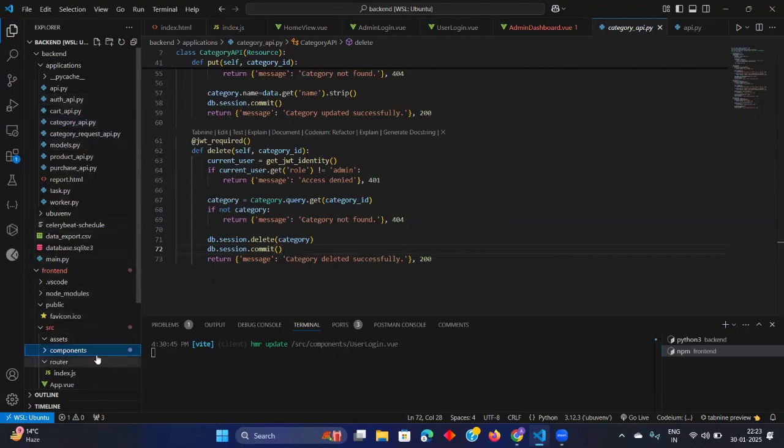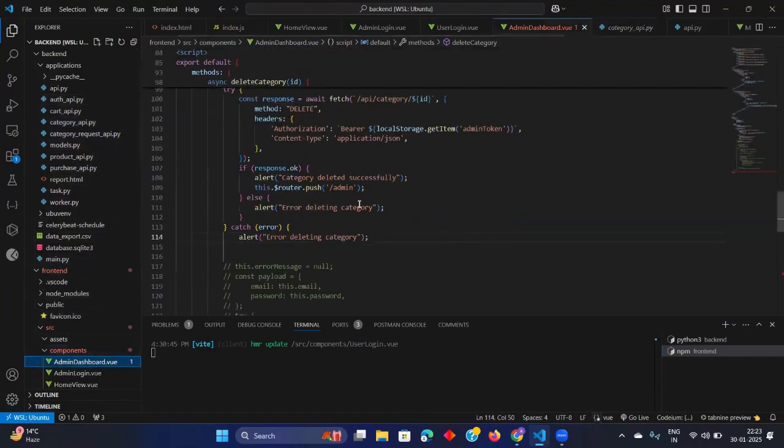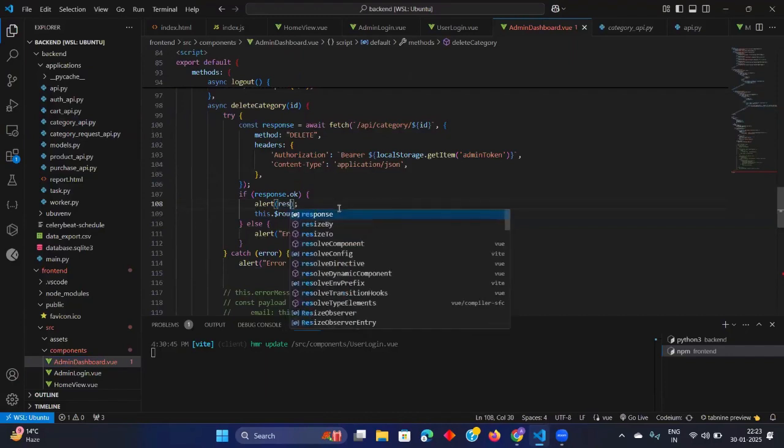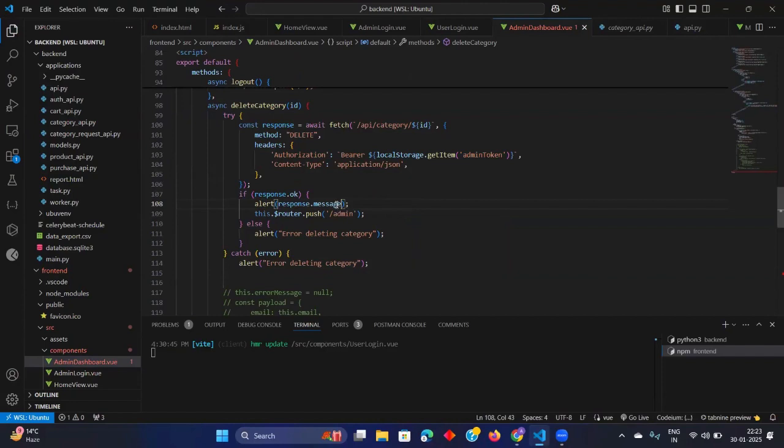If response is okay, then just show the alert message with response.message. Clear?